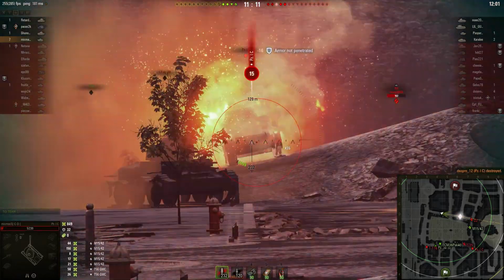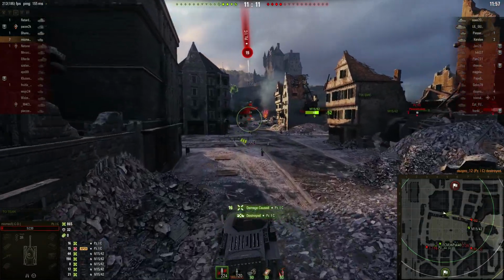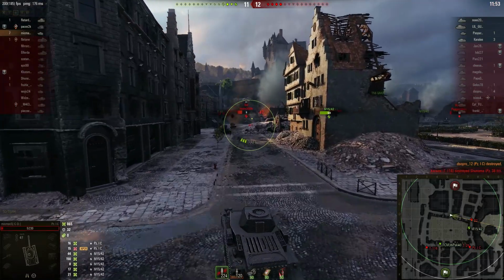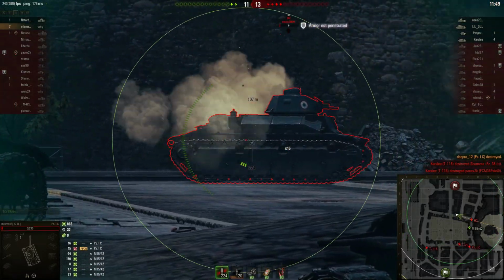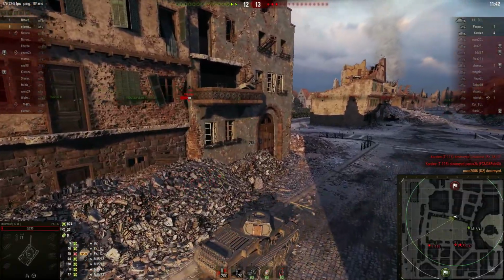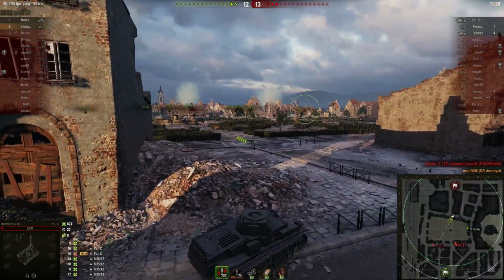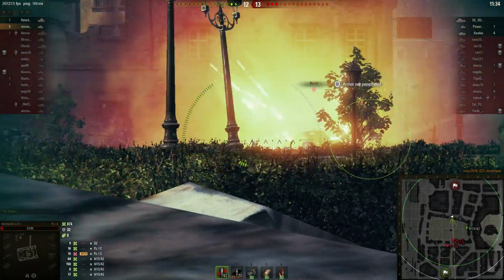So we are at 7 kills. And like I said, we're just going around finding people by themselves and doing what we can to actually get them out. To be honest, playing the PZ-1C almost feels like you're in a first-person shooter with an assault rifle and you're just pulling the trigger and killing everything in sight.